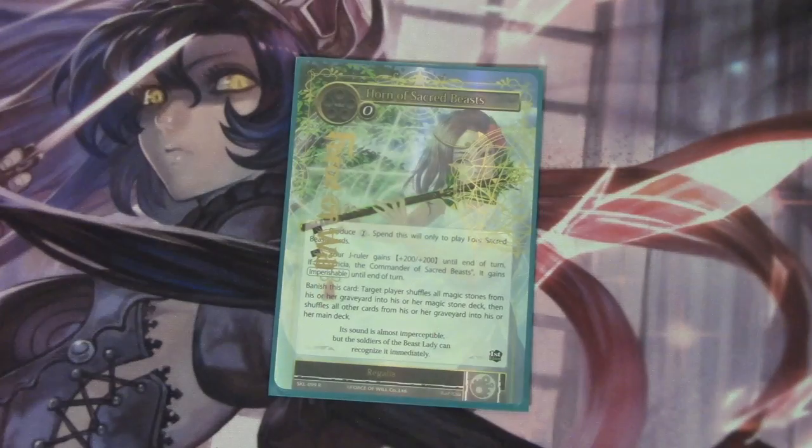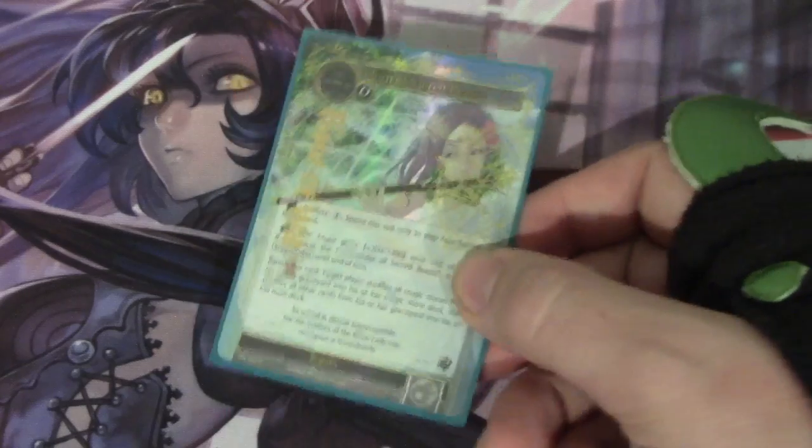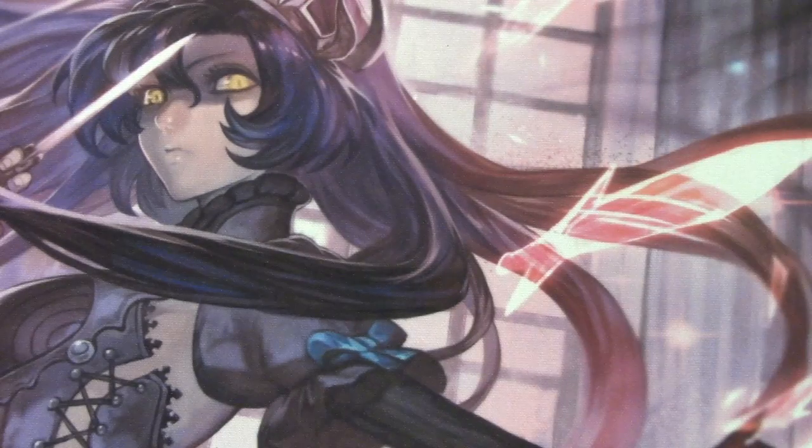And then a Horn of Sacred Beast, just to help be able to recycle the deck, especially to get all those Chimeras out of the grave and back into your deck if you need them.